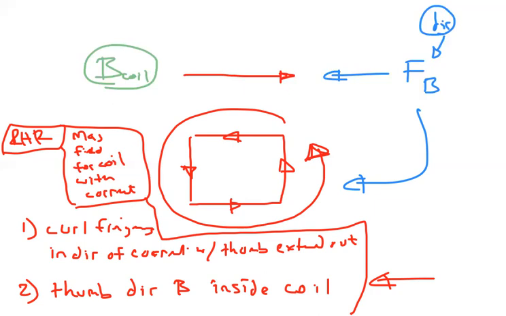So again, just curl your fingers in the same direction. So they should be essentially curl your fingers, in this case, counterclockwise, right? And your thumb's pointed out. So yeah, that's the magnetic field inside this coil. Remember, you can use this for any coil, okay? So when we talk about coils, you'll already have this in your back pocket.